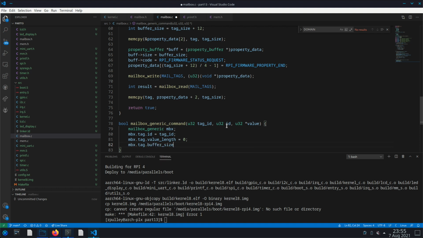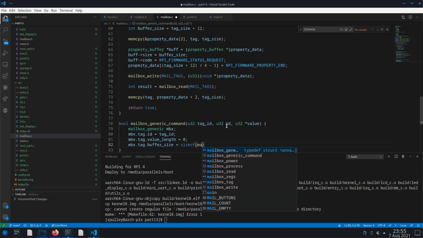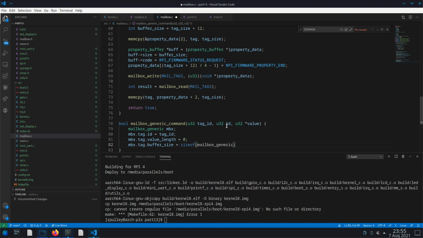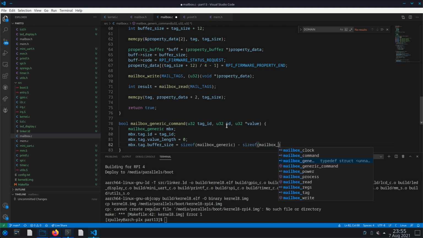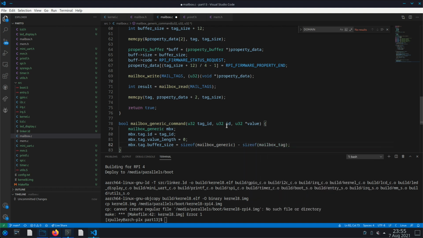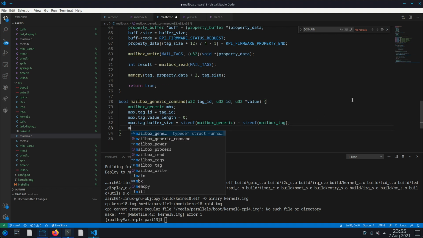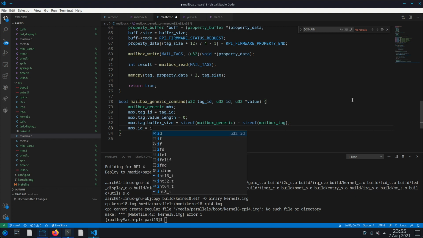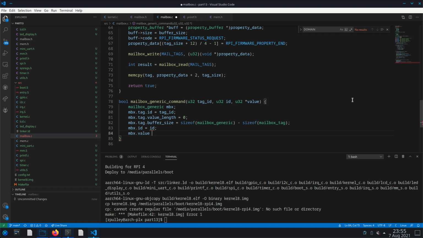So now tag buffer size is equal to size of our mailbox generic structure minus the size of the tags, because the buffer is really only the data after the tag. So then we'll say ID equals ID and value equals dereference the value.